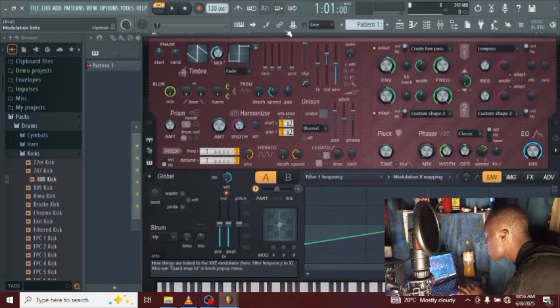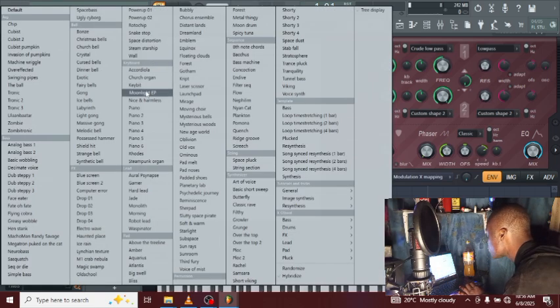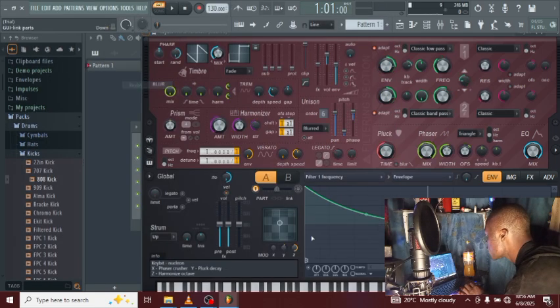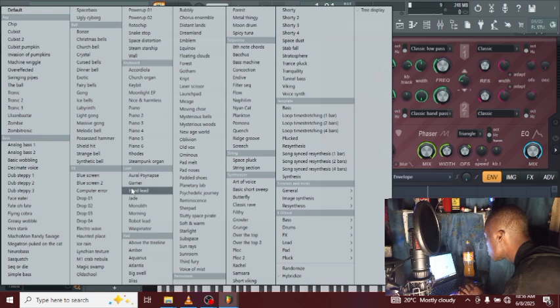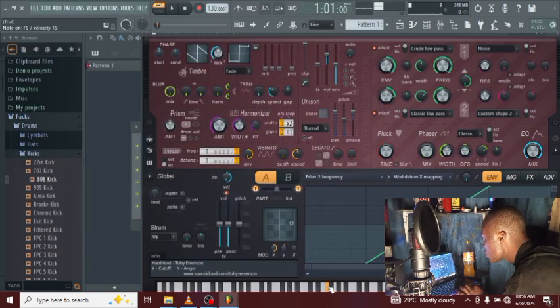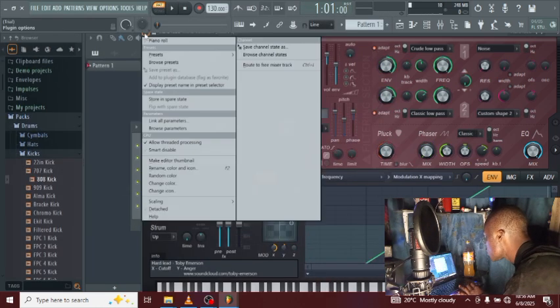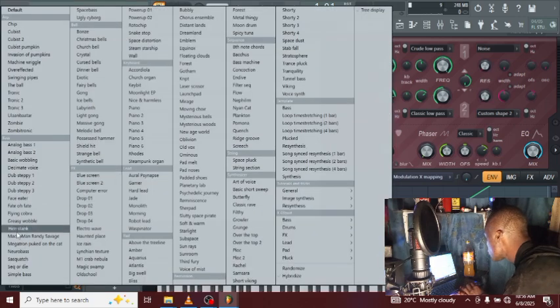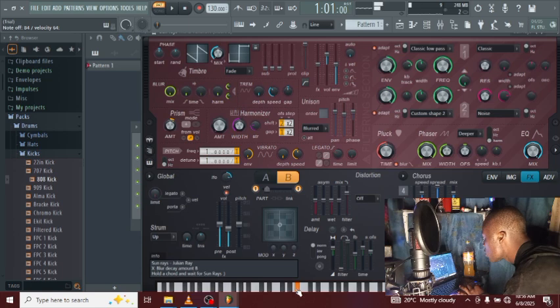So let's play this one and see if it sounds very good. No, this one doesn't sound very good, so I'm going to pick another one again. I'm going to change it. I'm going to pick another one again. It doesn't sound very good again. Make sure you pick the right piano that sounds very good. I'm going to use this one for my Benin trap beat.